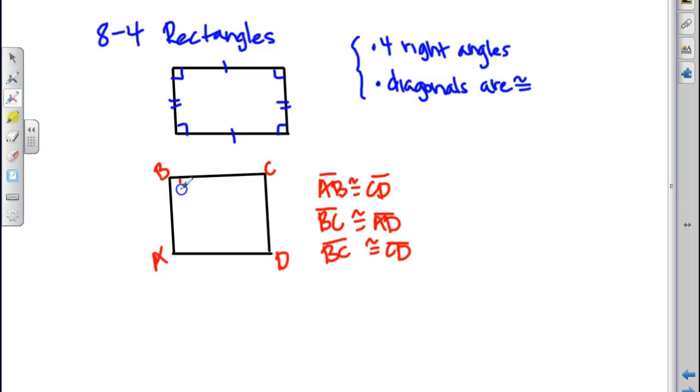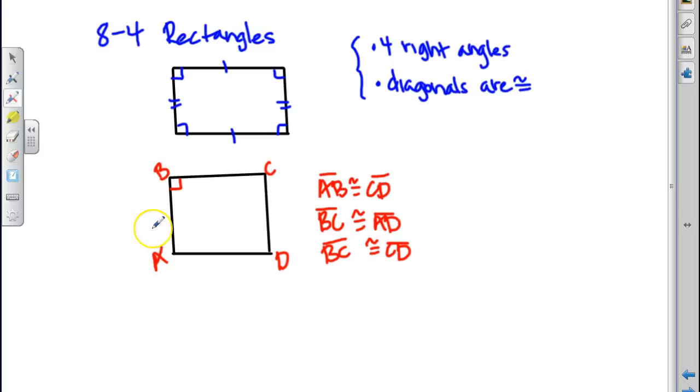So if I just give you one, do I know that all 4 are right angles? Well, if they tell me this is a parallelogram, then I know opposite angles are congruent and consecutive angles. Remember, if we go around, it's the next one as I hop over here. Consecutive angles are supplementary.